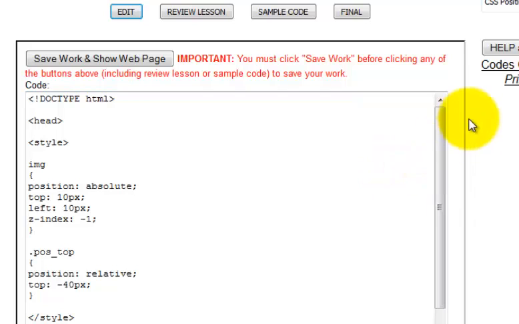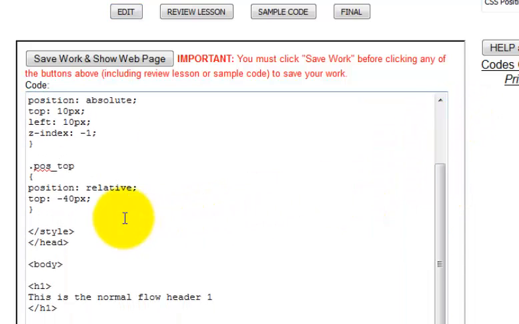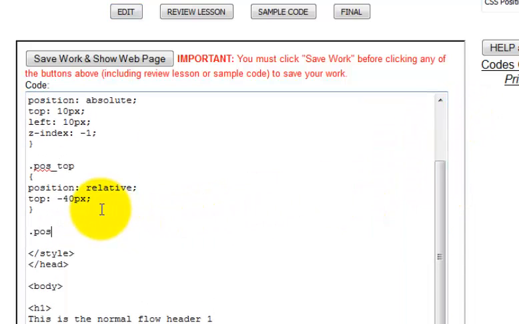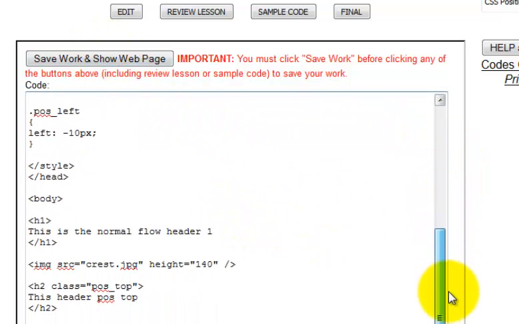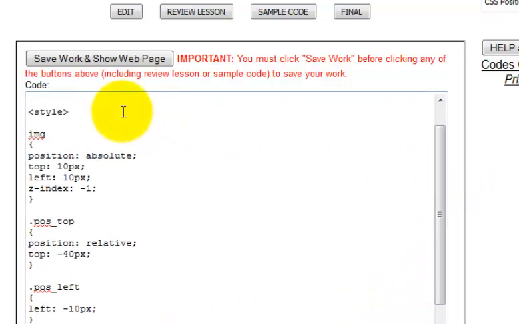So now let's take a look at the header goes left and the header goes right. So we're going to do position left, and we'll say we're going to go left 10 pixels. We'll be able to see, and that's going to be left -10 pixels. So this one here, position left, should go left 10 pixels.